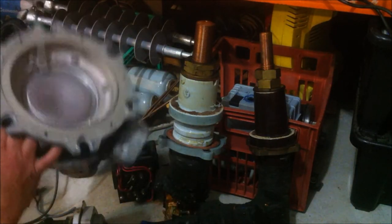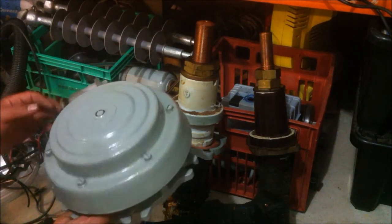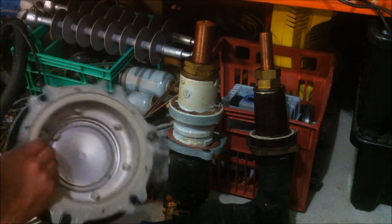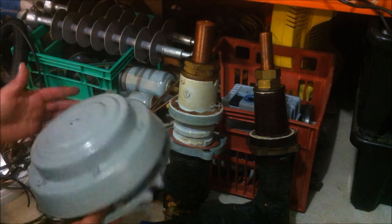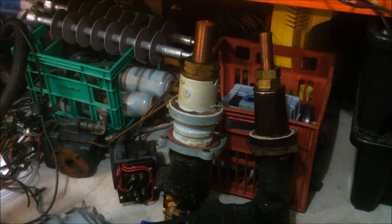This thing I don't think I will ever use, but it's a massive high pressure release valve. There's a massive spring in there, and yeah, I think that's just going to scrap. I don't think I'll ever use that. It's pretty chunky and heavy.